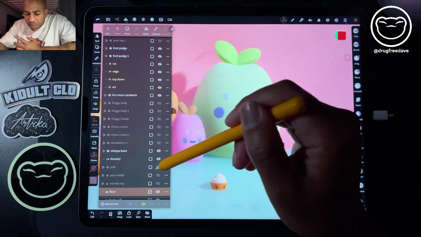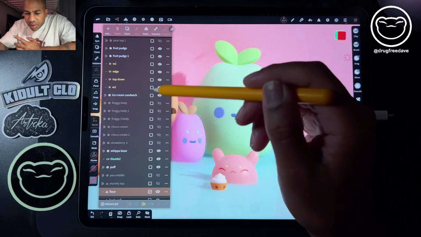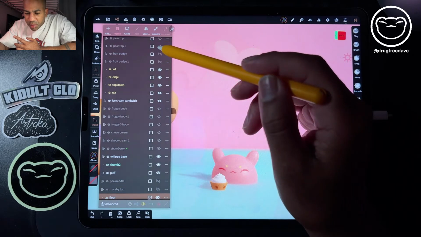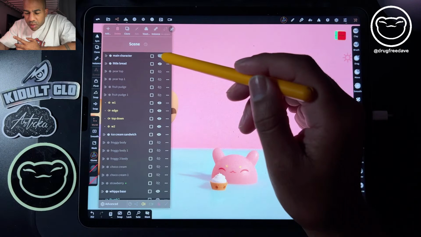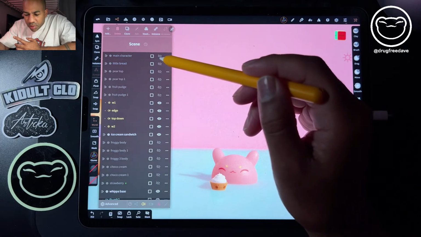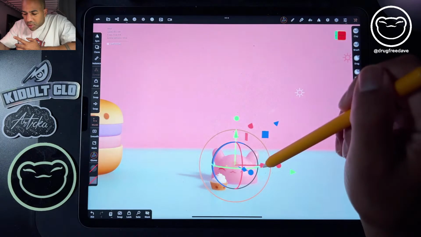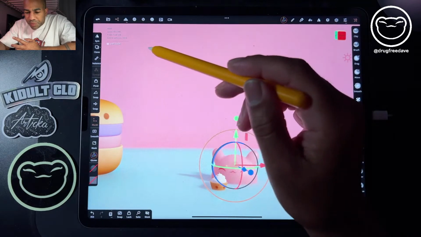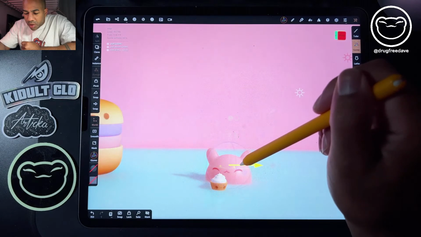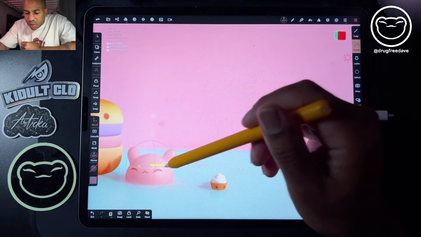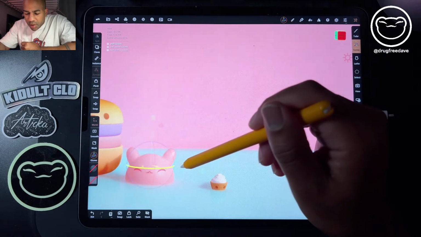Let's bring back Puff. Let's get rid of the fruits. Let's get rid of these two. I gotta remember not to tap, because if I just tap, it's just gonna move the one part of the mesh. So I gotta remember to not do that.